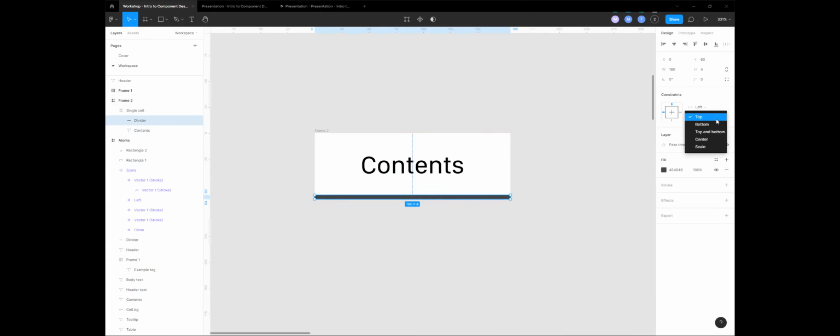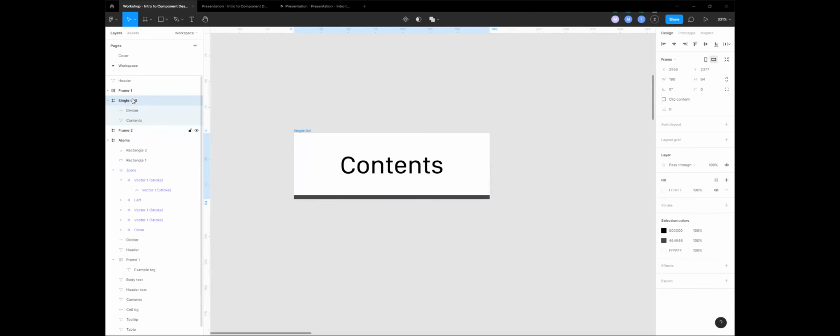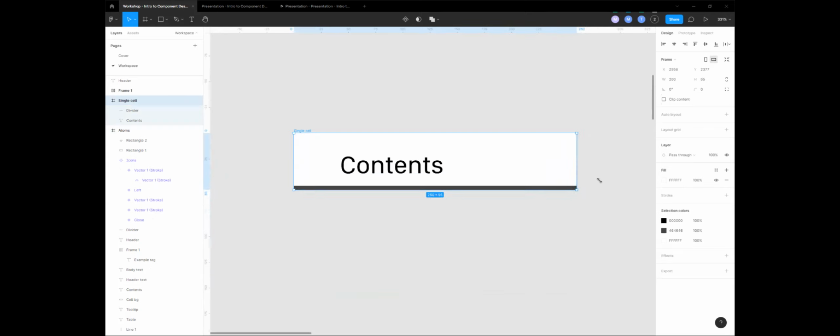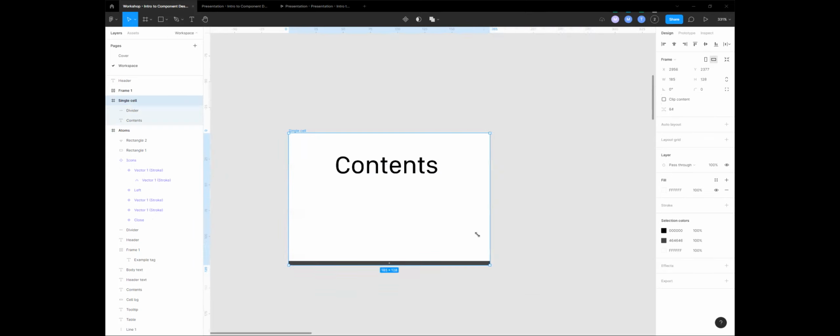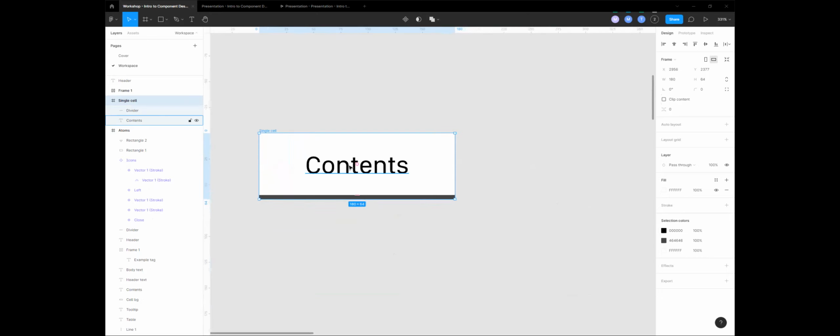And what I want from this divider is for it to stay at the bottom as far as its vertical constraint goes, and for it to stick to the left and right sides of the frame, right? So now as we move this frame out of the nested frame, because we don't need that, and then resize single cell, it sticks to the bottom and also sticks to the sides.